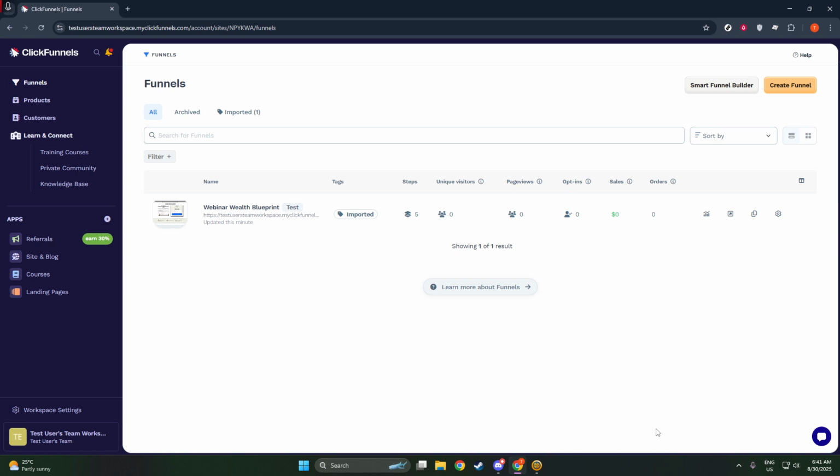Testing your funnel in this environment before going live is invaluable. It allows you to identify and resolve any hitches, ensuring a smooth experience for your customers once the funnel is officially live. And there you have it, a simple yet effective guide to testing your funnel in ClickFunnels. By following these steps, you'll ensure everything is in top shape before presenting your funnel to the world. Testing might take some time, but the peace of mind and improved customer experience it provides are well worth the effort.